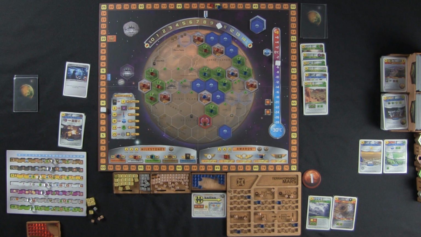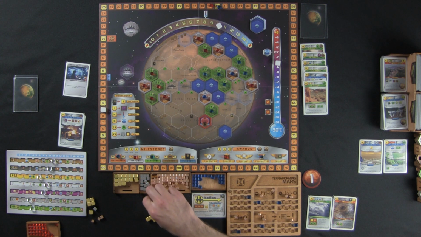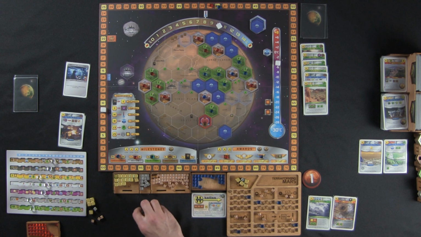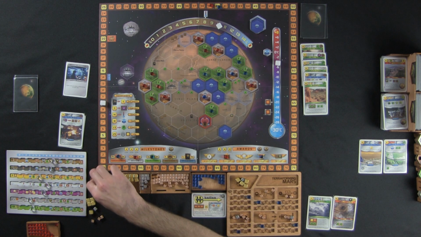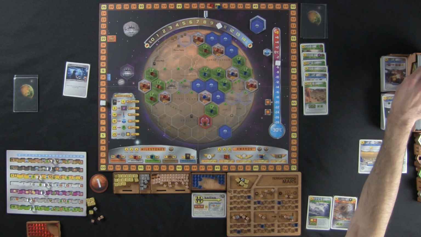Okay, so now MarsBot is done for this generation, and I am too. So we're going to go into production. I am at 40 plus 5. 1, 2, 3, 4. 45. I get 1 steel. 8 plants. That's nice. Energy turns into heat, and I gain 2 energy and 5 heat. Now I move the generation marker up to 10, pass the first player token to MarsBot. These cards can be discarded. And let's do the research phase.